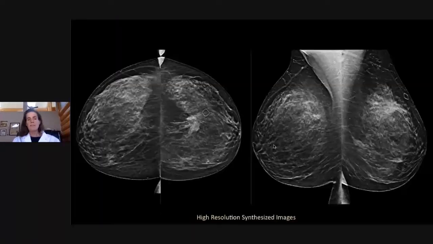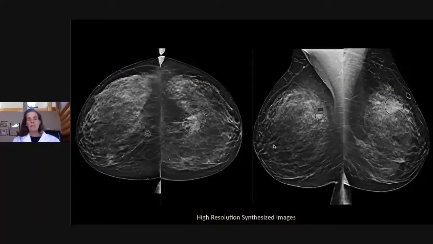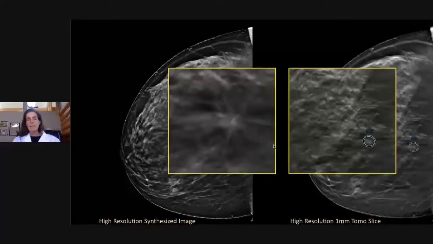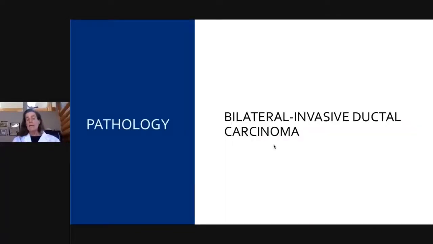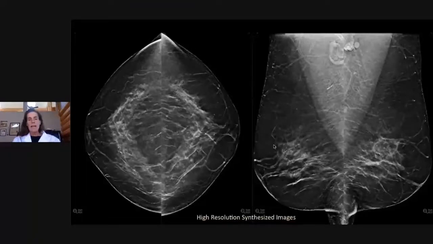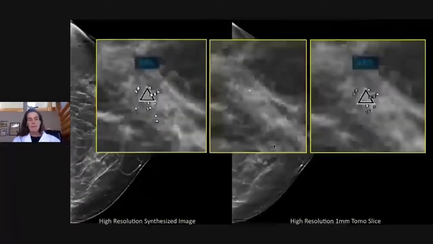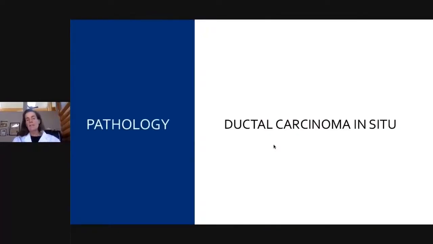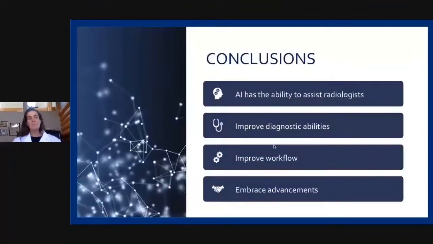Our next patient is 57 years old. She came in with a palpable lump, but the Genius AI also found something on the contralateral breast. And there you can see that little spiculated area. And that turned out to be bilateral invasive ductal carcinomas. Our next patient is 67 years old, and her mammogram here shows an abnormality. And again, looking quickly to be able to identify a K-score that you can toggle on and off to evaluate and determine whether or not you decide to biopsy it. And that turned out to be ductal carcinoma in situ.